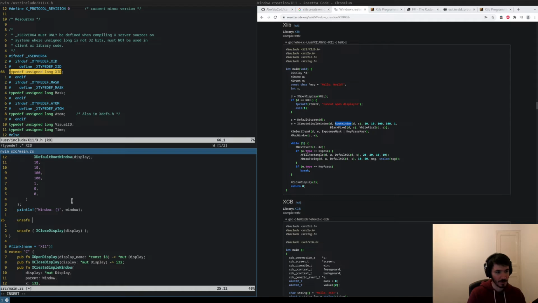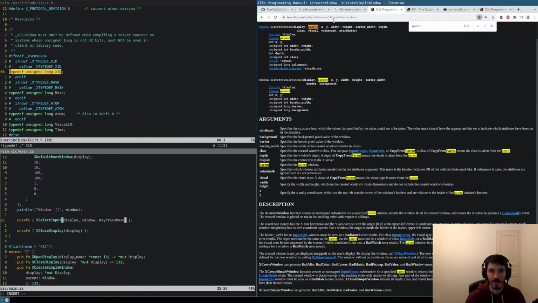So first we select input, display, window, and we pass in some kind of mask. Let's try to look up this function definition.